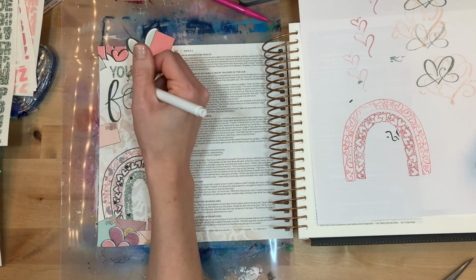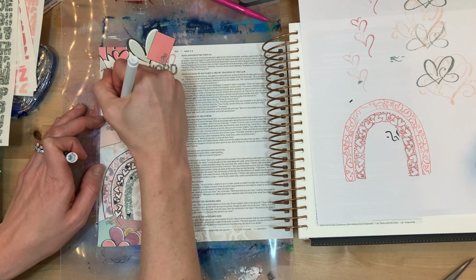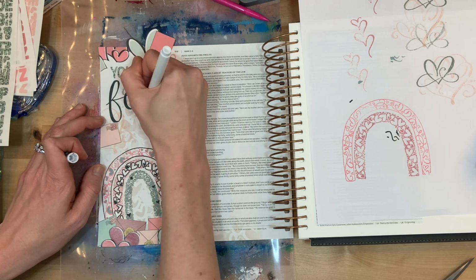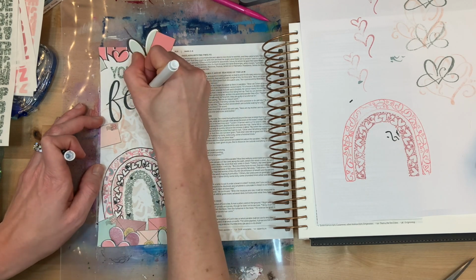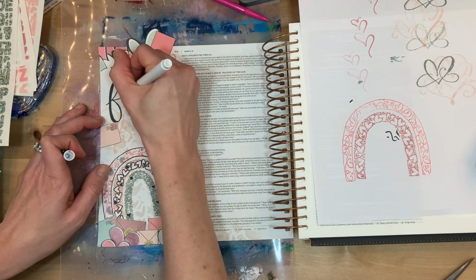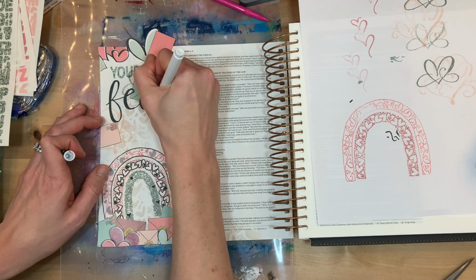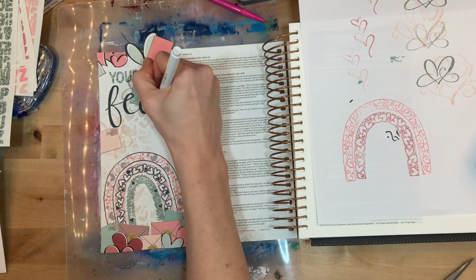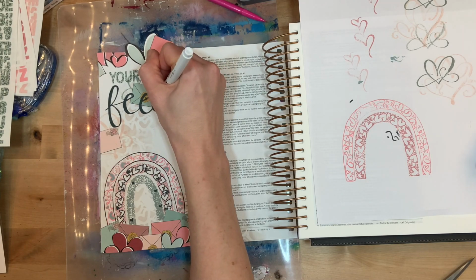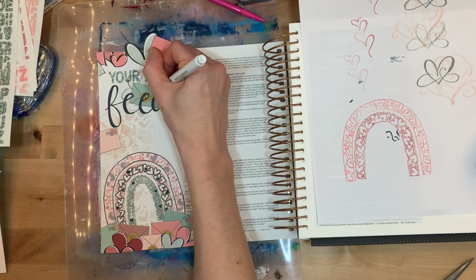And you'll see in some of the close-up pictures at the end, it's not perfect, but like I always say, it doesn't have to be perfect to have meant something, meaning bringing meaning to your time with God. So I was having a good time listening to worship music, working on this lettering, building it up little by little. The other thing is I have the 0.7 millimeter pens, which are the really fine tip ones. And it takes a little time to color in this area with the fine tip pens. But I like how it comes out in the end.